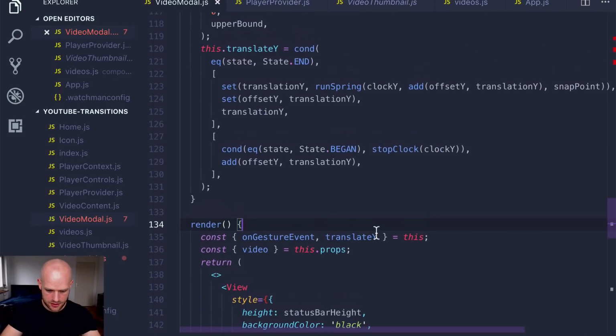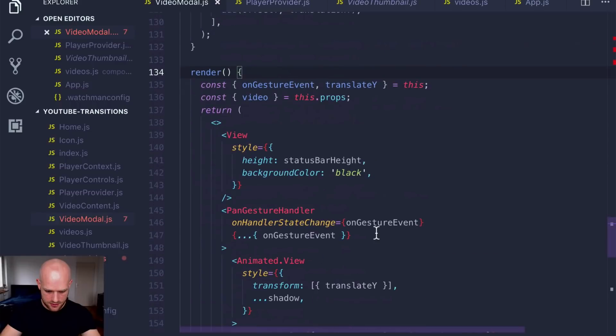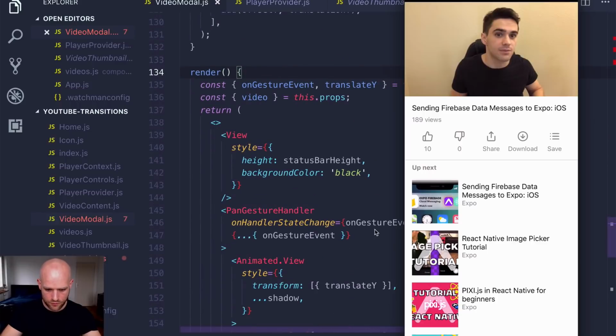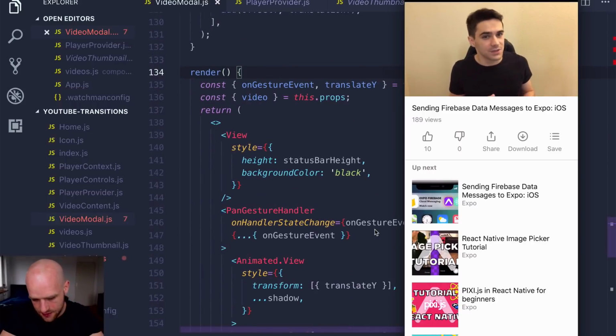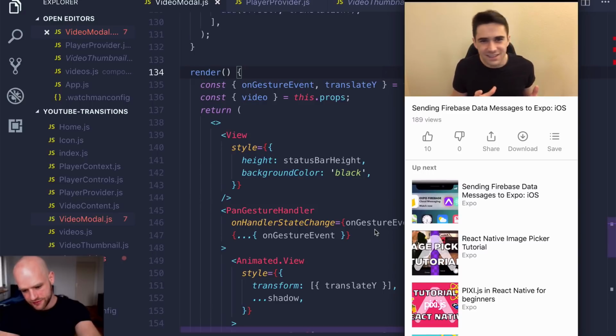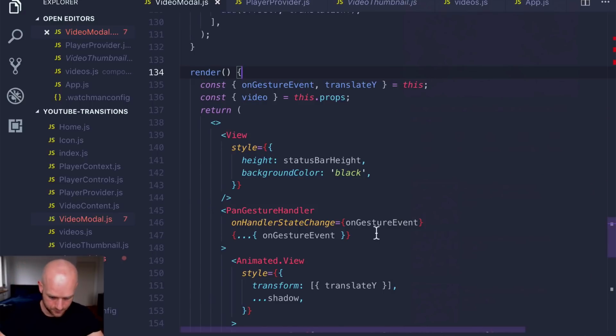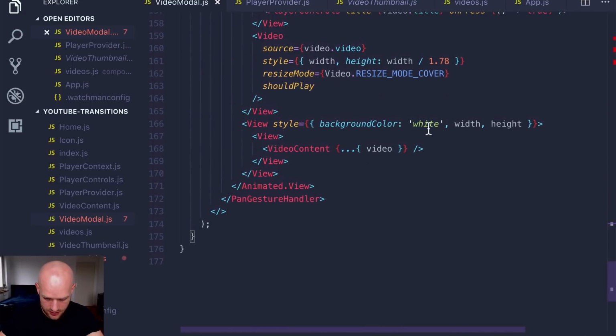So let's start maybe with the opacity of the content. Here we have the video content component. We have a white background, which always stays white, but whatever is on top of this background has a change of opacity.